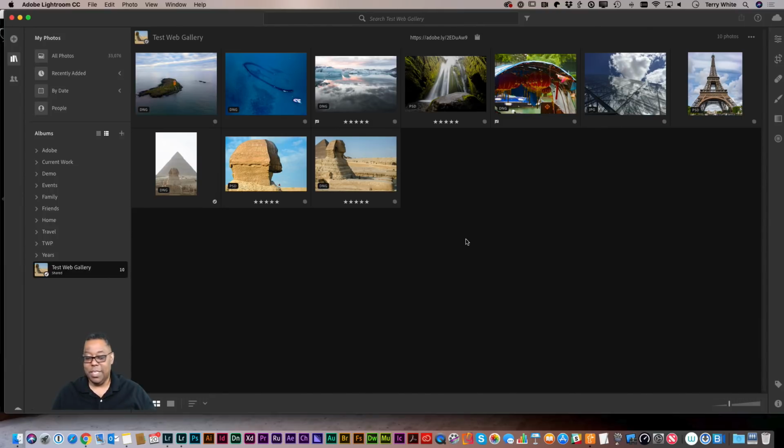And last but not least, on the phone, if you're using Android or iOS for Lightroom, there are some sharing enhancements there as well. There's the ability now to share specific photos, like you just hit select, share this, this, this, and this as a web gallery without having to make them into an album. So there are lots of little things in sharing on the mobile devices as well.